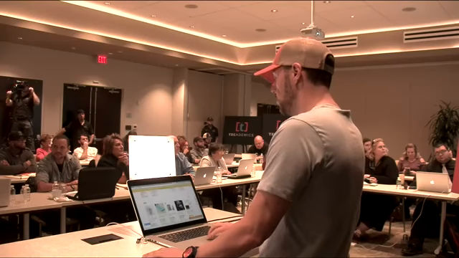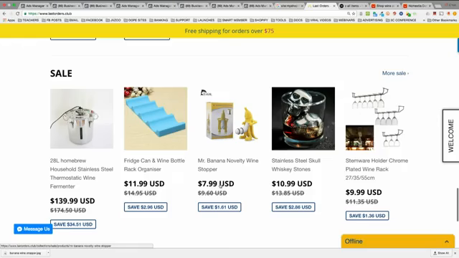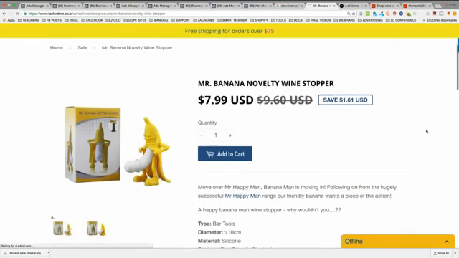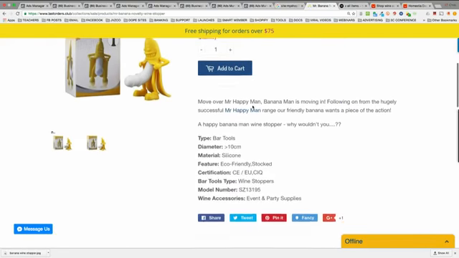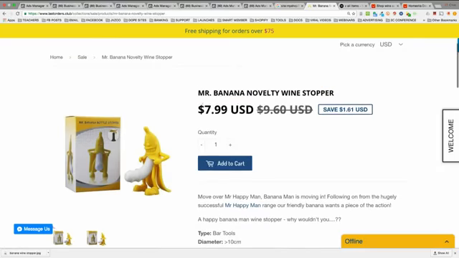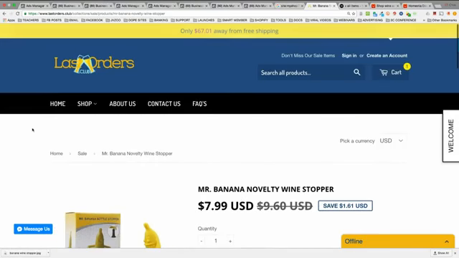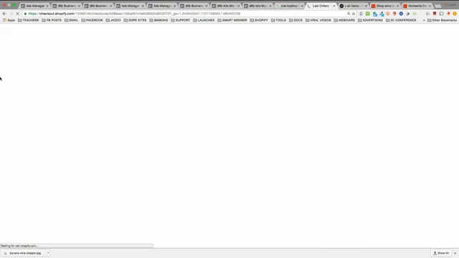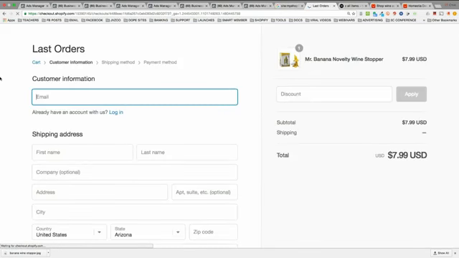Okay? So, look at this. $7.99 is what they're charging for this Mr. Banana Novelty Wine Stopper. $7.99. Okay? Why are they charging $7.99? Because when you go to buy this and check out, it's likely not going to be free shipping.